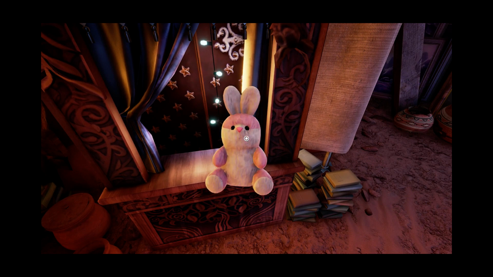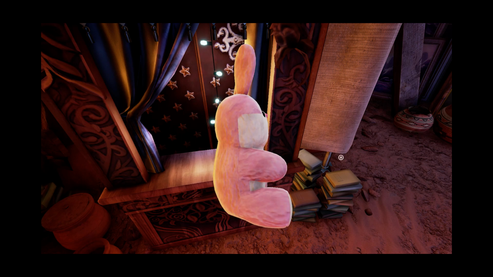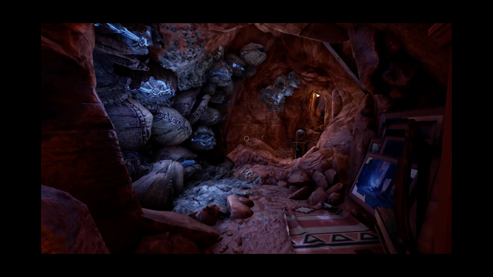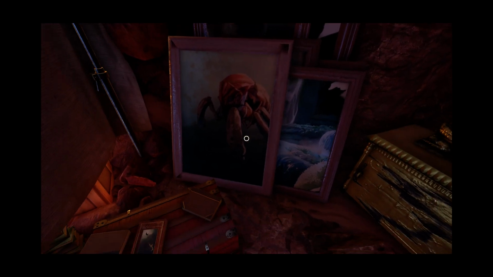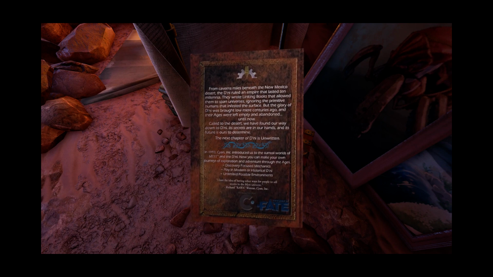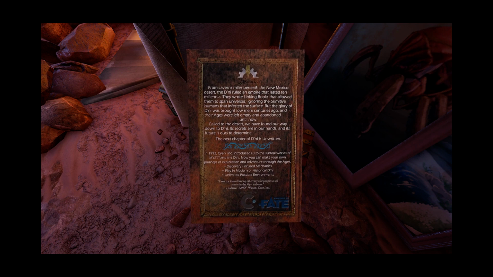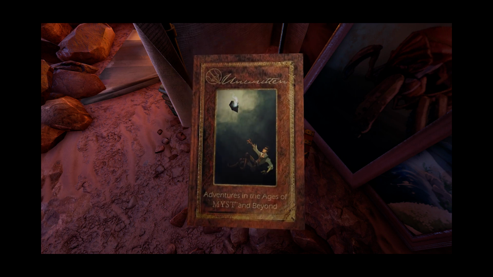Ooh. No hints on the bunny. That's where we came from. Okay, this is the end of the cave. Even more books. I suppose that's the bugs. Adventures in the... Oh, okay, that is cute. Wait, does that actually exist? Just in case, could you show me the front again? Adventures in the Ages of Myst and Beyond.